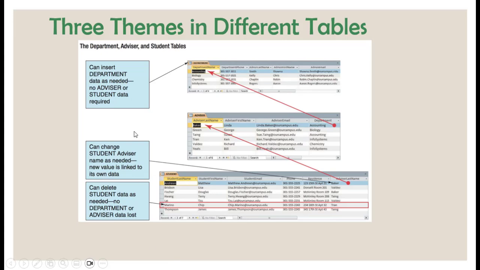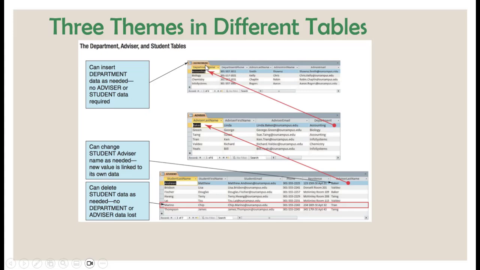And here we have added even another theme. So it continues. A database has many themes, okay? So here we have department data, and we want to now know that an advisor is for a certain department. Instead of just putting the department name here along with the department phone and who's the administrator, etc., which could cause data inconsistency and other anomalies.